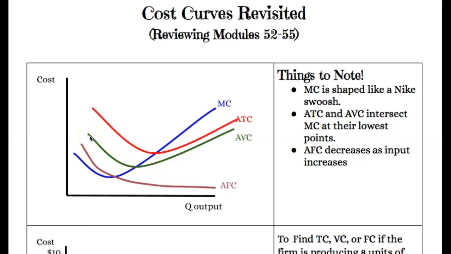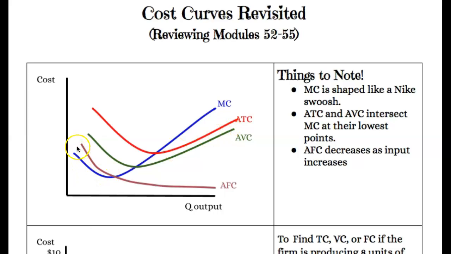Here, your average variable cost goes down until it intersects MC. Again, average variable cost is at its lowest point where it intersects MC. And then it starts getting closer and closer as it goes up to the ATC, but it never intersects. It gets closer and closer, but it doesn't intersect because technically you've got the fixed cost in between those two. Remember, fixed cost is the difference between average total cost and average variable cost. That's your average fixed cost stuck in there.